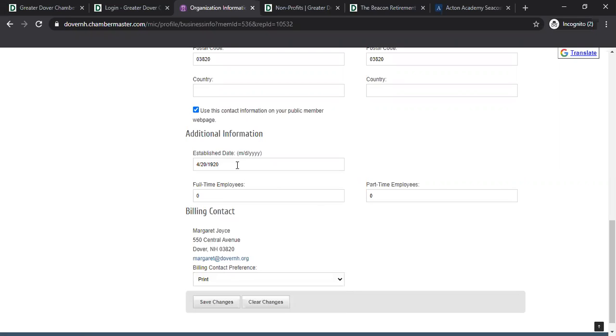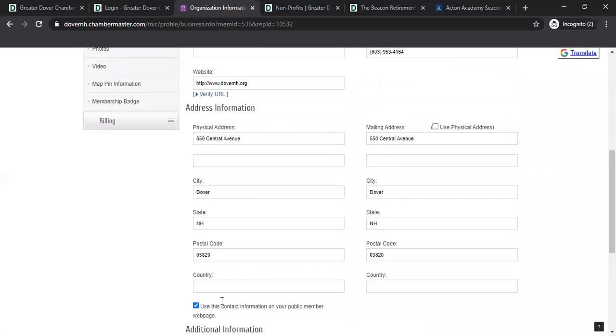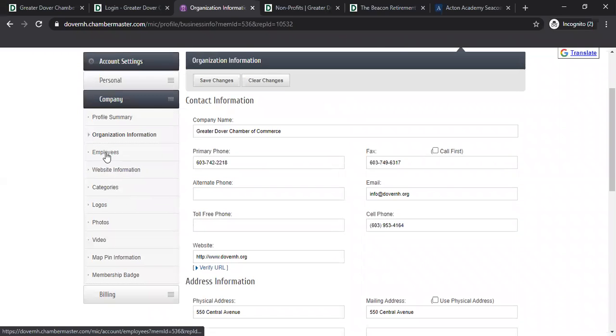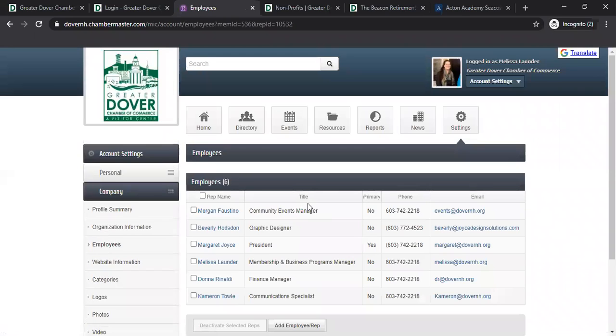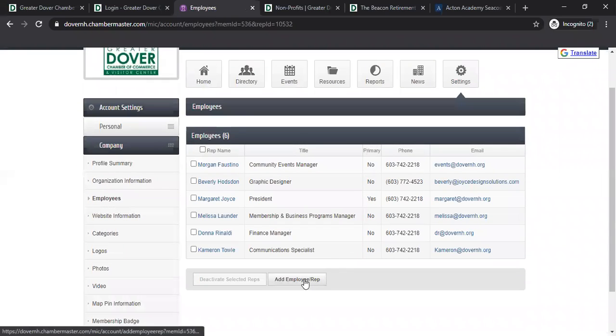As always, when you're going through a form, make sure you save your changes before you move on to the next page. So we're going to go ahead on to employees. And you'll see here that this is where you can add and remove representatives. Now, not every person with a member information center login will have access to this. This is for security purposes.